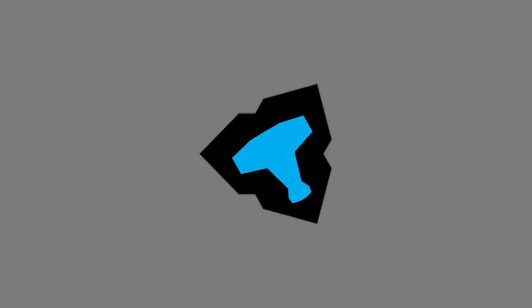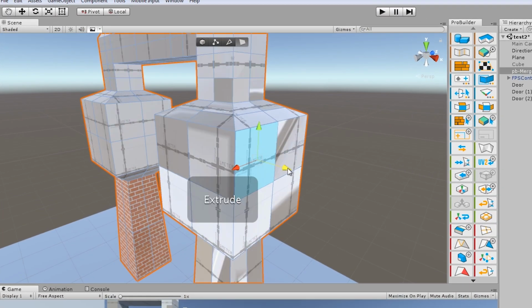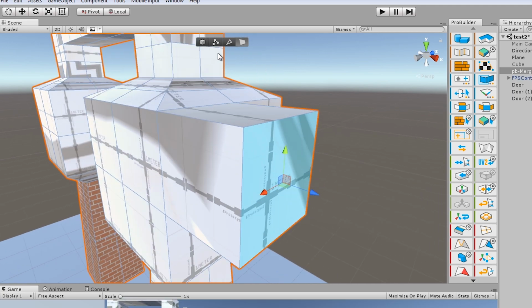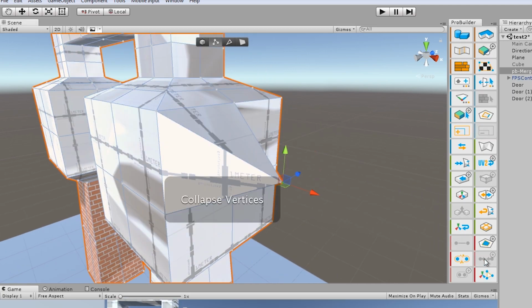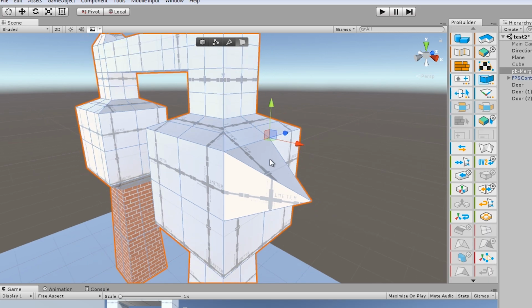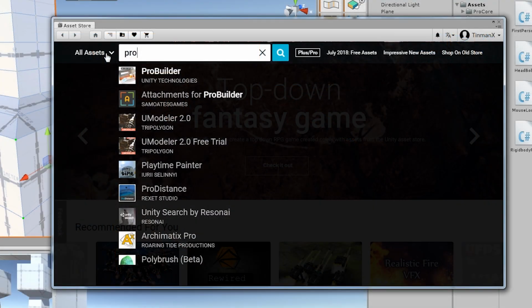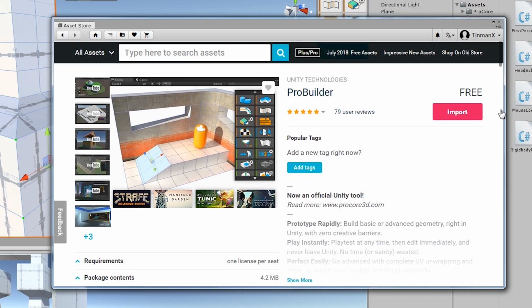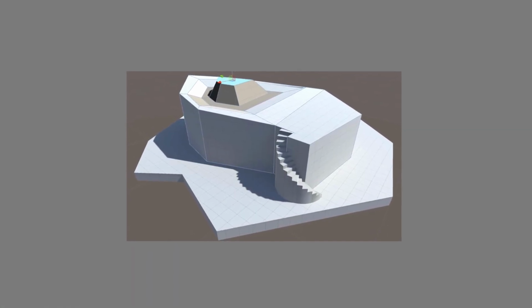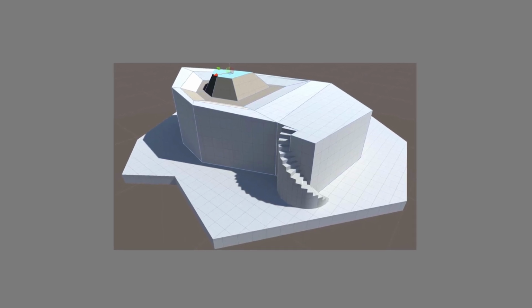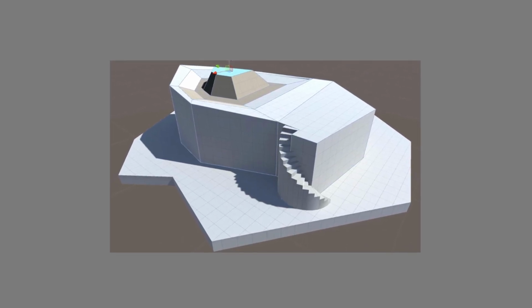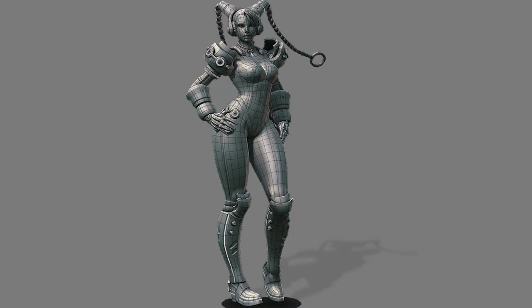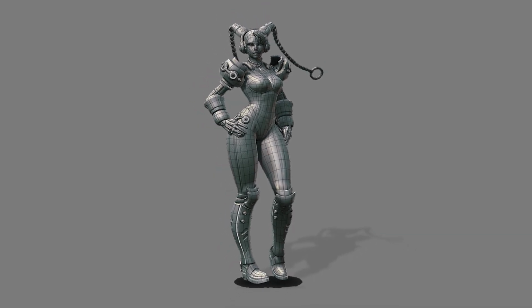So first of all, what is ProBuilder? Well, ProBuilder could more correctly be described as an official plugin for Unity, adding essentially what amounts to basic 3D modeling tools in an incredibly lightweight package. You can actually download ProBuilder for free on the Asset Store, and utilizing it within Unity is incredibly straightforward. Now I say 3D modeling tools and not animation tools as the purpose of ProBuilder appears to be more tailored towards designing static 3D objects, such as buildings, and not free-form moving dynamic elements such as characters.